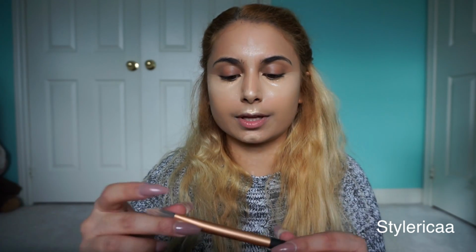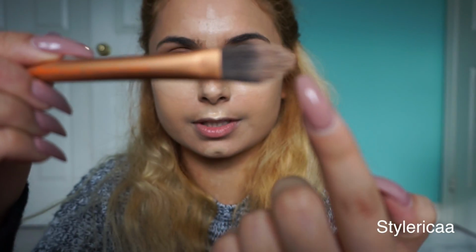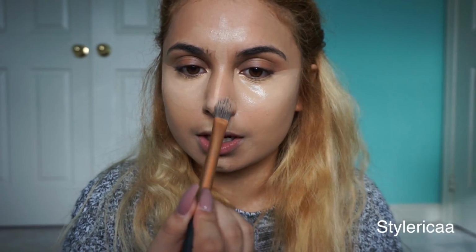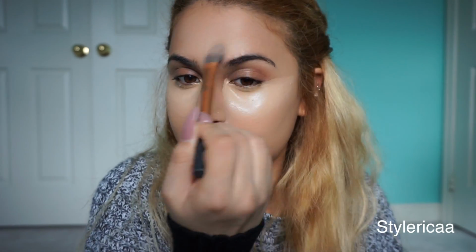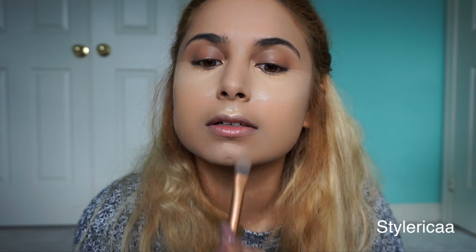So I like to blend that with my pointed foundation brush by Real Techniques, and I'm just going to take the very tip, because as you can see it's like a duo fiber brush. It has normal hairs here and different hairs here. So what I like to do is just use the very tip and blend in the concealer. So just the tip. I don't like to use the whole brush, just the parts of the brush that are the duo fiber ones, whatever that means. And I'm just going to blend it in, only because these areas are drying faster, and if I leave it on for too long it's going to be very hard to blend it in. I'm just using this, blending downwards. I'm going to blend this. I'm just on the pat.